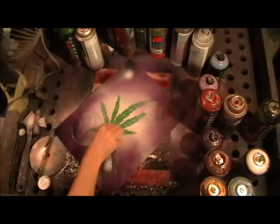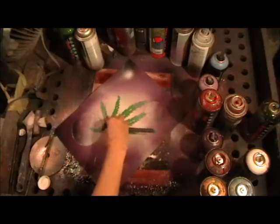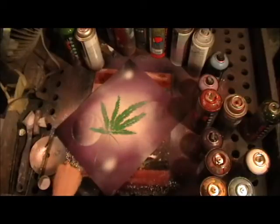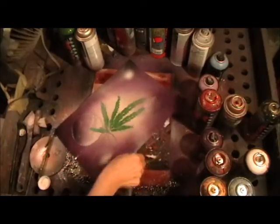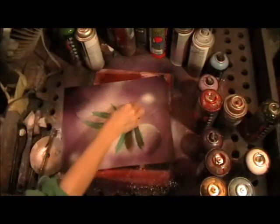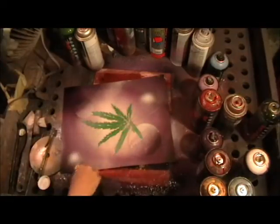You could do this with the edge of a nice, thick, hard piece of poster board if you wanted to. You don't have to use a paint spatula. Another alternative would be if you want to just paint the whole leaf on with green and then use a spatula on top of that. You could create kind of a double layer effect. It might look different. And there are other ways of doing it with foam and a pen and stuff like that, but that'll be an advanced technique.